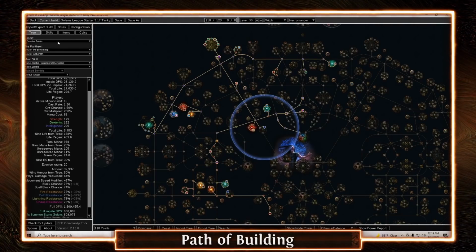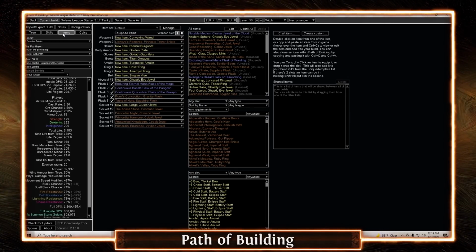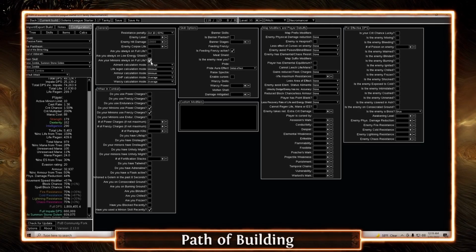Skills you will find here, of course, and for your items, we're going to go to this tab right here. They do have their own sections in this guide, so we're going to skip those for now and move on to the DPS configuration. Our minions are on full life as we are benefiting from the double damage of Renewal in our large cluster, so we will check that box.